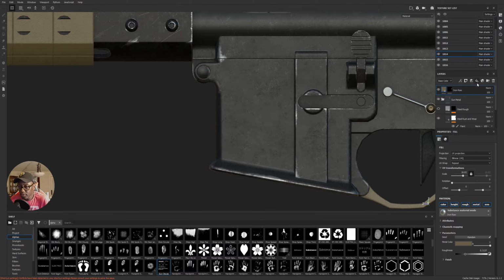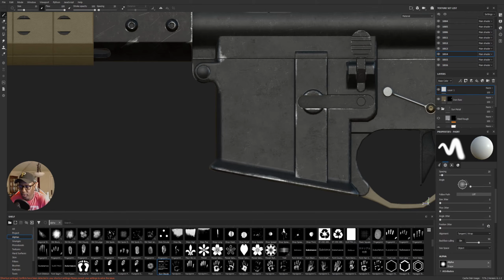So again, what I need is, let's see, do I need a fill layer for this? Actually, no, we're going to use a standard layer. Not the fill layer, but just the regular layer. And that's going to make it right there. I think this will work.